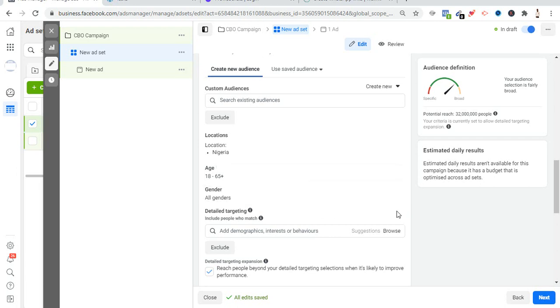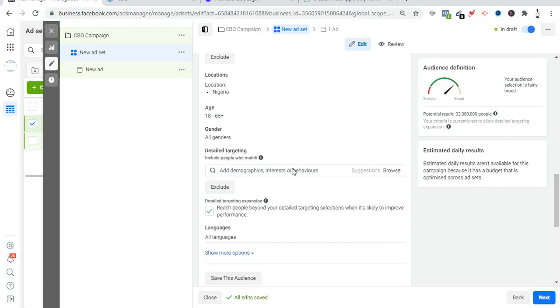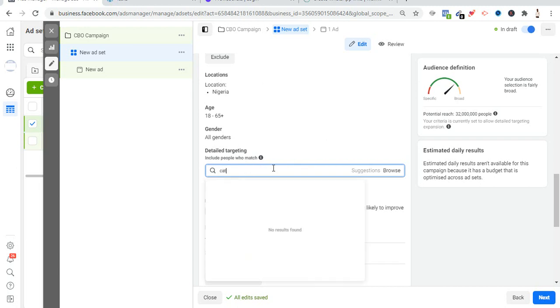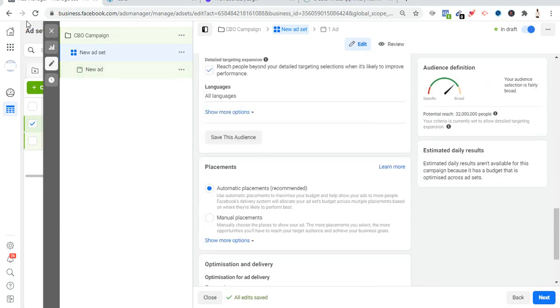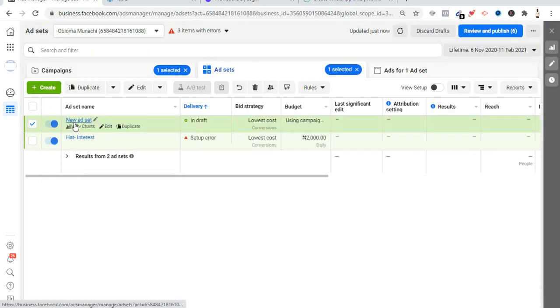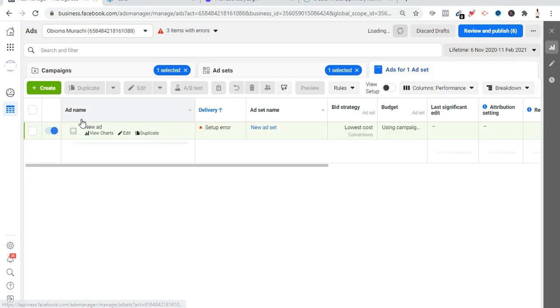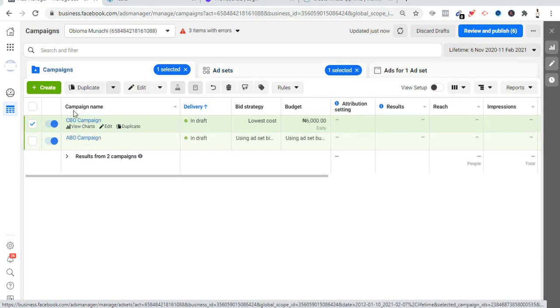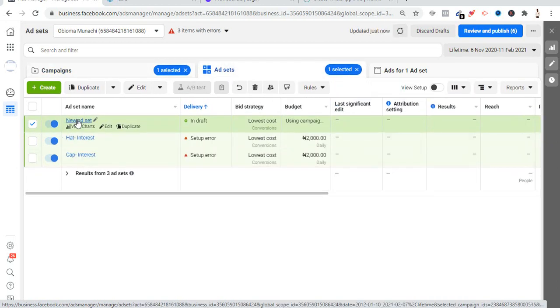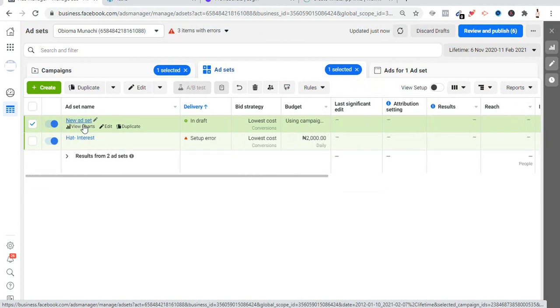Okay, now I will select the heart. Okay, I'll close it. So this is it.